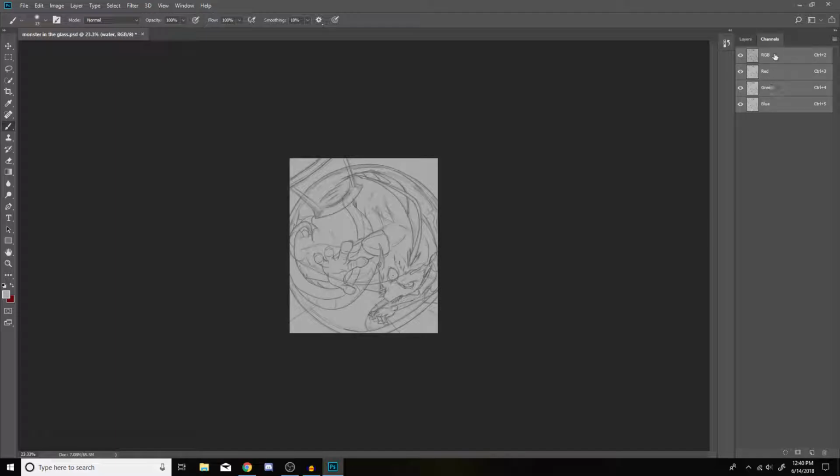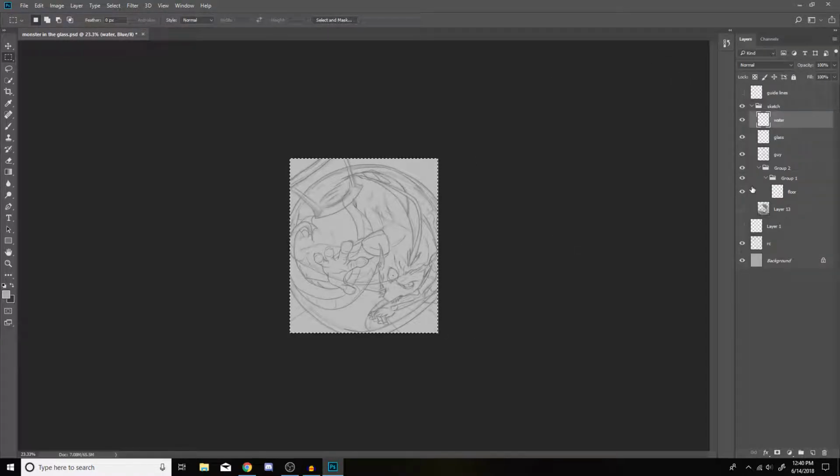The channels I do use sometimes. If you have the blue channel, you can highlight the blue channel, and then you can move it, and you can move just the blues, and that can create cool magic effects if you're doing stuff with magic. So that's kind of why I keep the channels open.